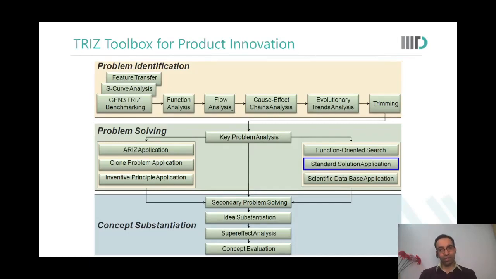One thing that all of you need to be careful about is that this toolbox was primarily developed in Russia. So you do not go with the regular English translation or regular English meaning of many of the words that we use in this toolbox. We do not use our understanding of English as is. Rather, we will go to the first principles. I do not want to change the way the terms are used here, because if a few of you want to go for certification later, TRIZ organizations would use the same words. That's why I have not changed words like substantiation. If it was my choice, I would have used the term concept development. But they use the term substantiation, and I don't want to change that because that's the standard term TRIZ uses. If you want to go for certification and you use concept development, they would not give you any points.